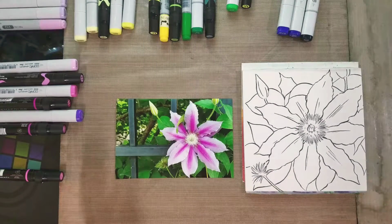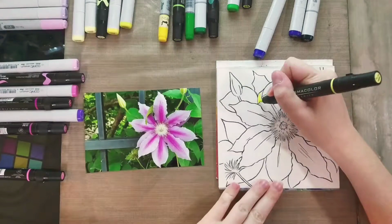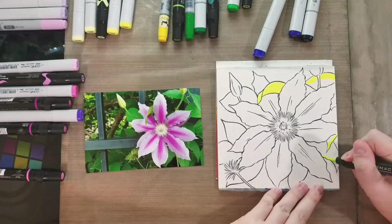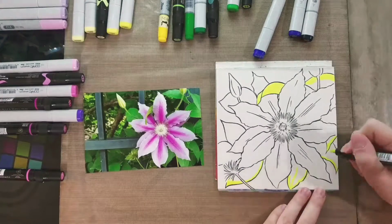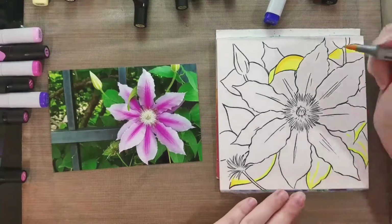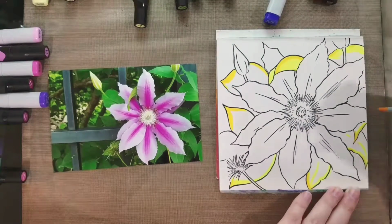So now that our colors have been selected, swatched, and sorted, let's start doing some marker magic. Step 1. Foreground leaves. Apply PB180 around outermost sunlit leaves. Apply to edges and along center vein. Apply Y08 along exterior of leaves as well, covering some areas of PB180. If you wish, blend out with PB180.